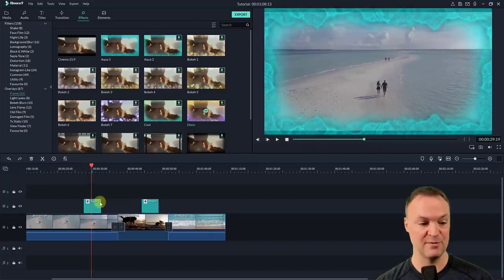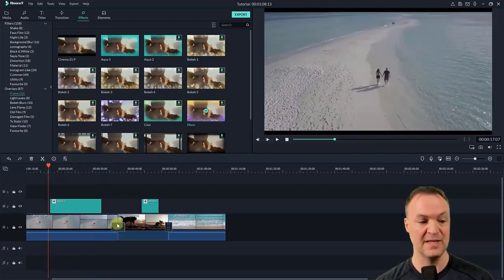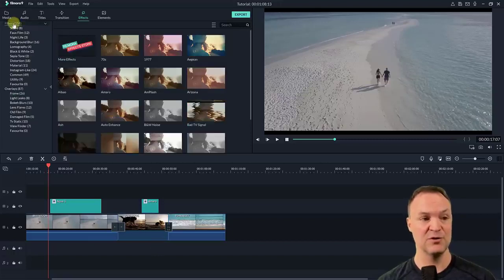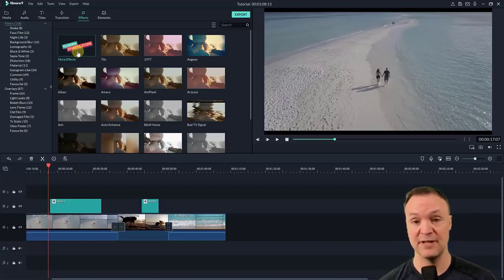You can see it's a video frame too, with the edges moving, and again I can stretch this out so it's longer. You can see that these effects are very easy to add. Like any of the other ones I've shown you, you can go to the effects store and even get more from there. But go ahead and start playing with these basic ones to add a lot of customization to your videos.